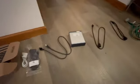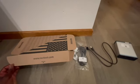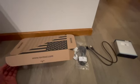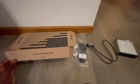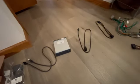All right, just got my Apple CarPlay iPhone mirroring kit from navtool.com. I just bought it on there. It's for a 2013 Nissan GTR. I'm hoping that this will help Nissan GTR owners and Nissan owners in general, because it's not exactly intuitive what everything does, but I wanted to go over it because it's pretty plug and play.